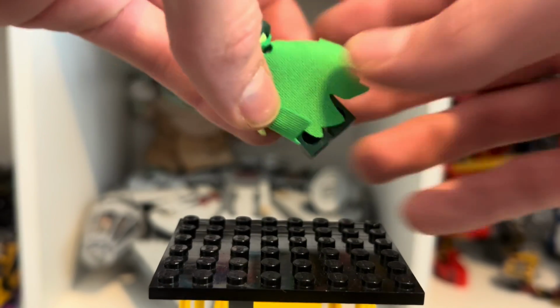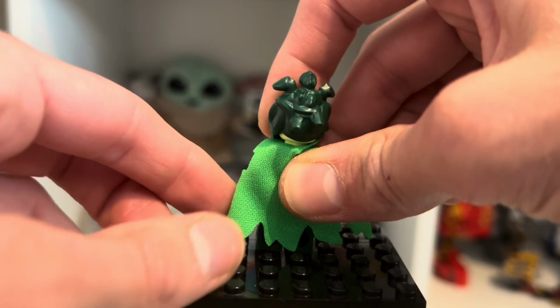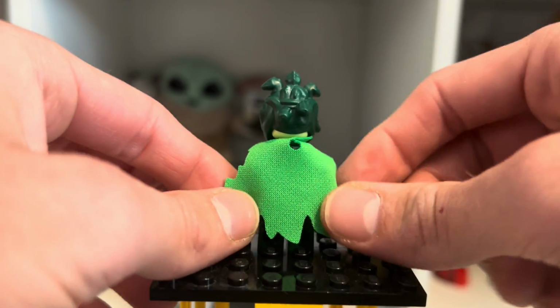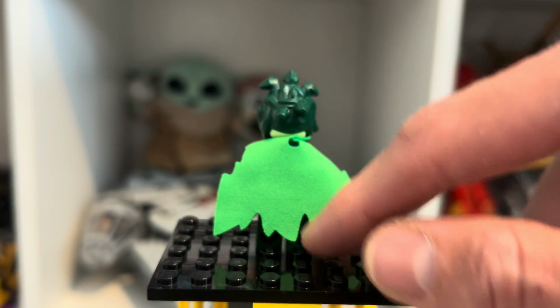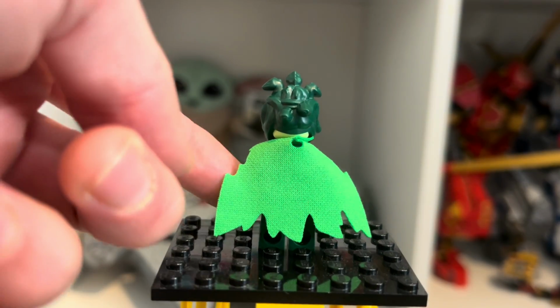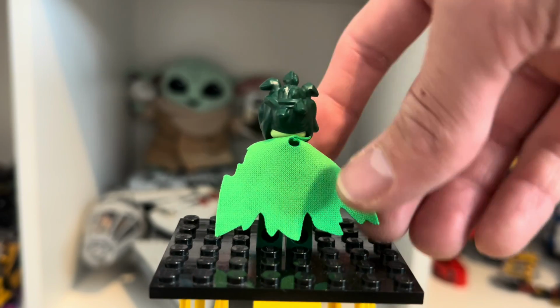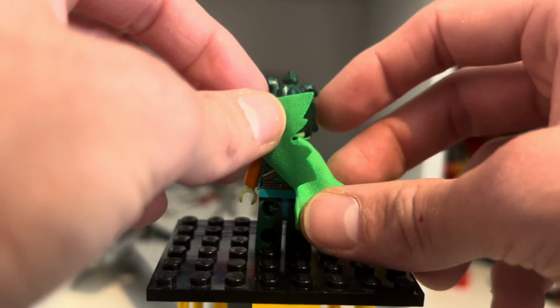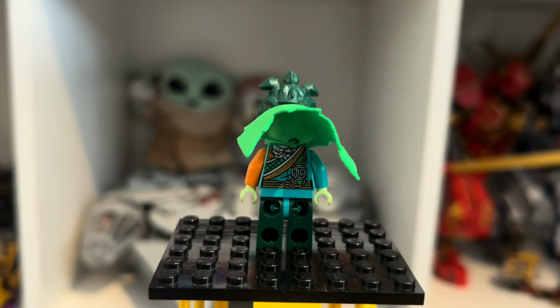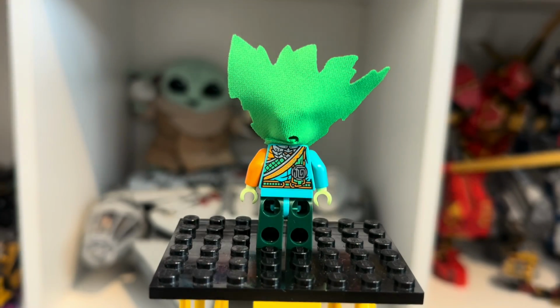But he does have the newer style of tattered cape, so it's not like the old one which had lots of different holes going through it. It's all one piece, but it's still tattered and frayed at the end, just to give it that ragged, run down look that this character is going for. And it is obviously in that newer really soft felt, so you're not really going to crease or bend it, so you can move it around a lot at will.